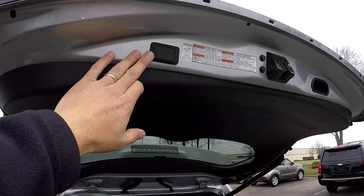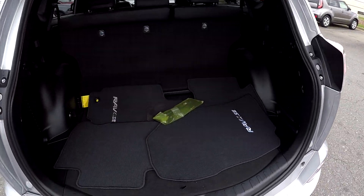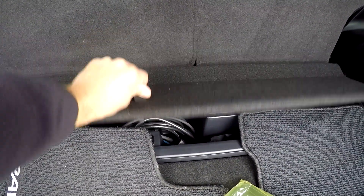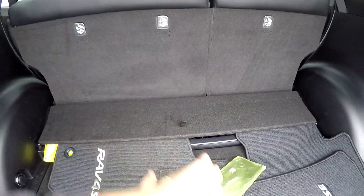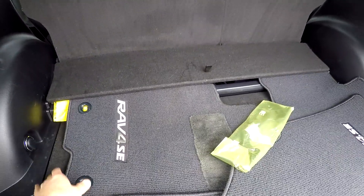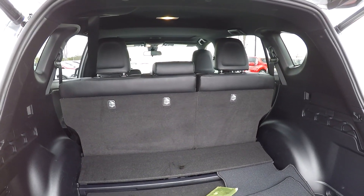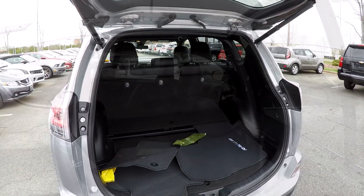At the rear hatch you're going to have a full power lift gate. All your original mats have been included, but you do give up a little bit of space here — that hybrid technology is going to be underneath there, so it does cause a little bit of a bump for your storage. But those back seats can still be laid down for additional pass-through storage, all the way to the back of those front seats.